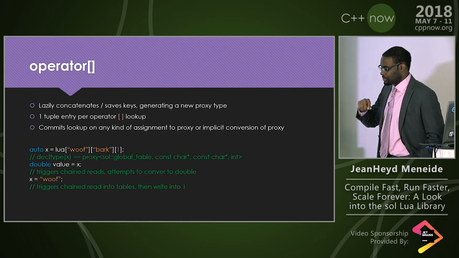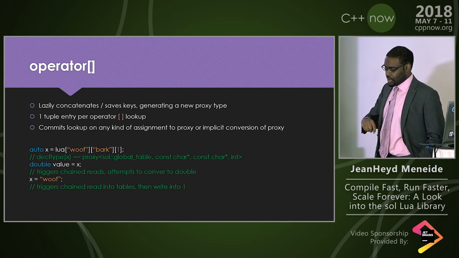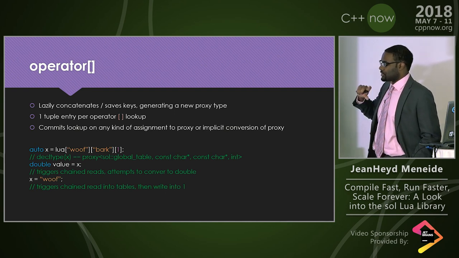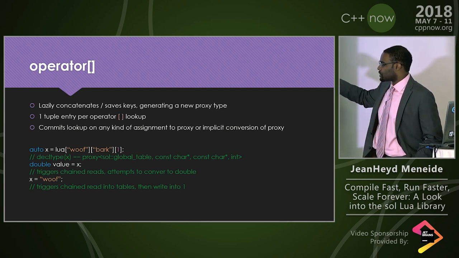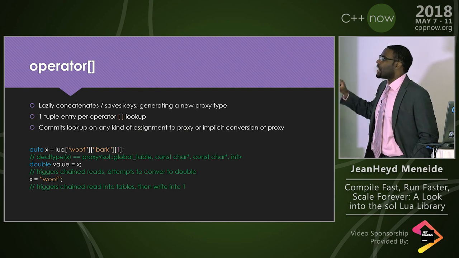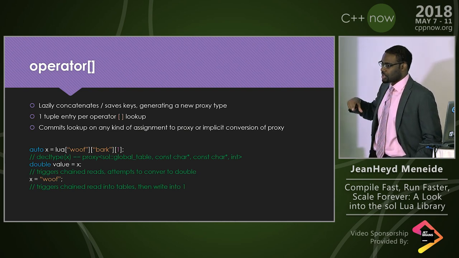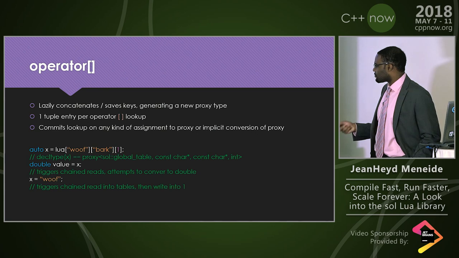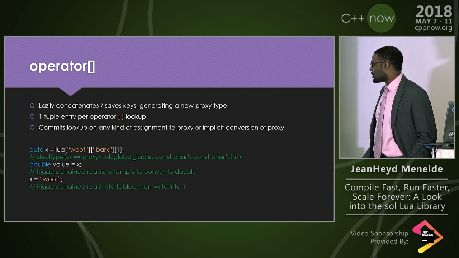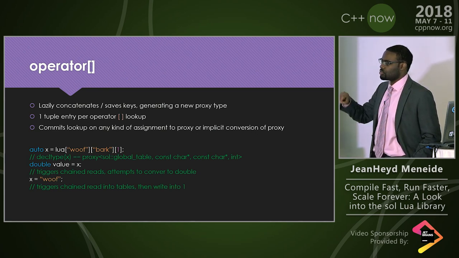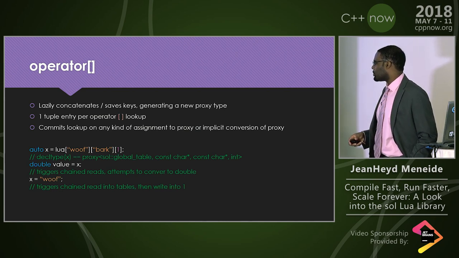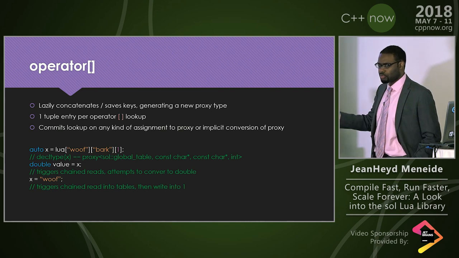So the question was, are these operators marked explicit? I accidentally interpreted that question as, do I force people to explicitly access the thing? No, I don't mark any of the operators as explicit. I don't think I necessarily need to, and it hasn't really cost me much not to. I haven't really looked into the design where I qualify my conversion operators with explicit. I might have to look into that later, but this is the design I rolled with.